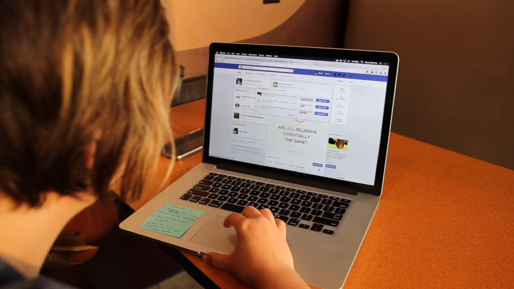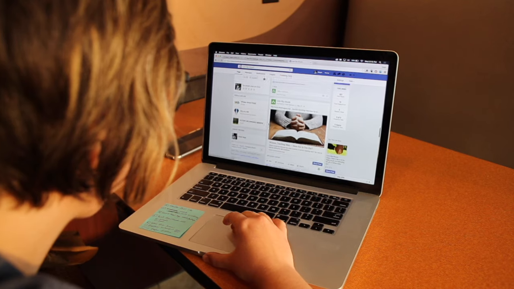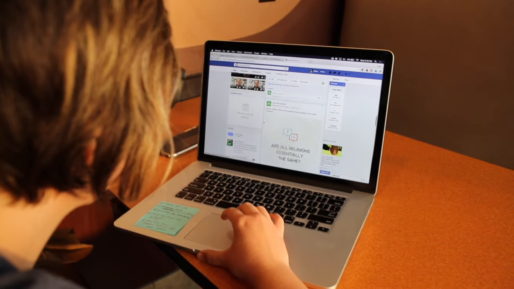Now that you've narrowed the list of potential platforms, take a little time to research what each is all about. Here's a quick rundown of what makes each community unique. First is Facebook. You've probably heard of it. It's the largest network, but it's also still the most used across all age groups. People use it to connect with one another, to get information, to be entertained, and to get free stuff.